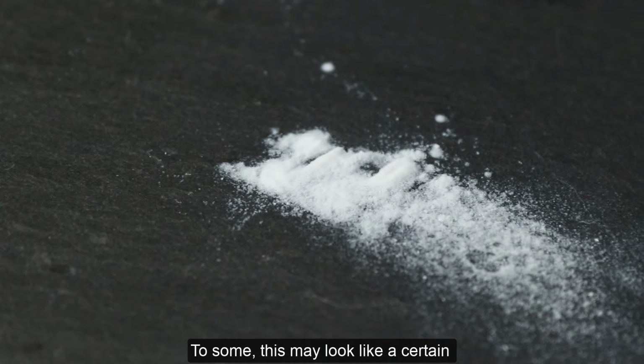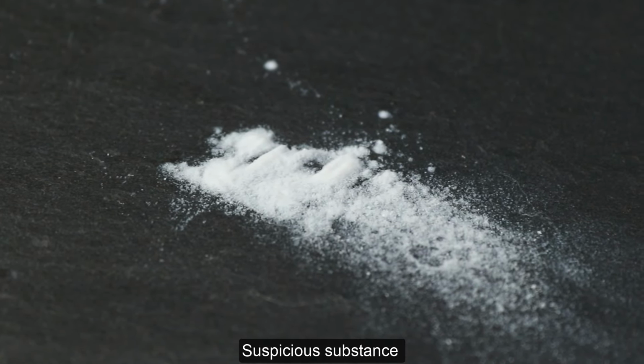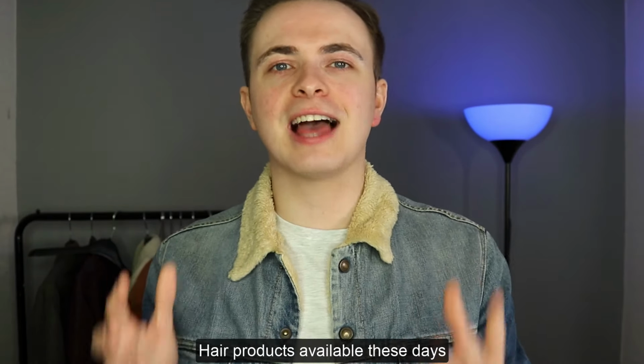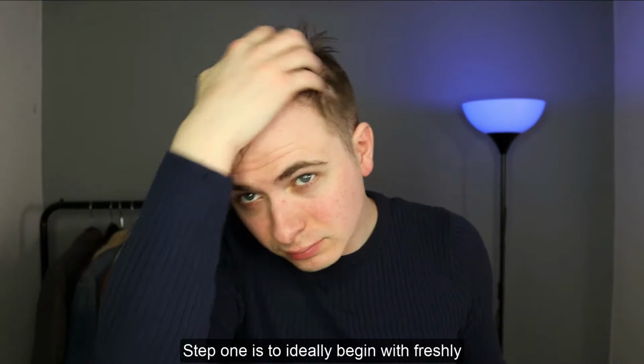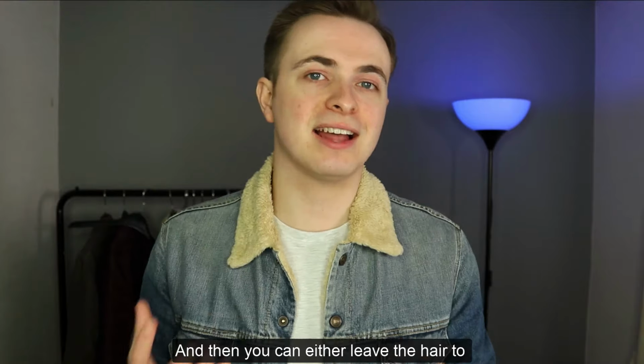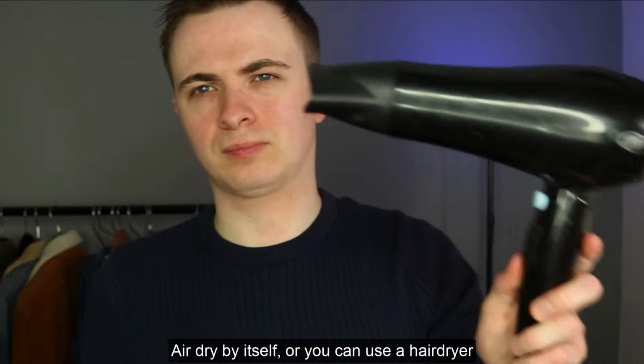To some, this may look like a certain suspicious substance. However, I can assure you that this is hair powder, and it's actually one of the most versatile hair products available these days. Step 1 is to ideally begin with freshly washed hair, and then you can either leave the hair to air dry by itself, or you can use a hairdryer.